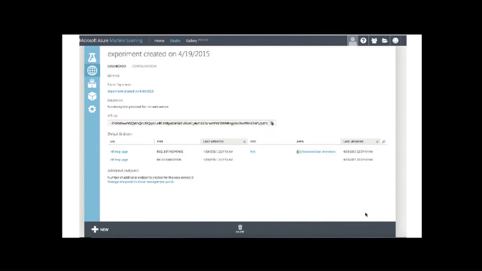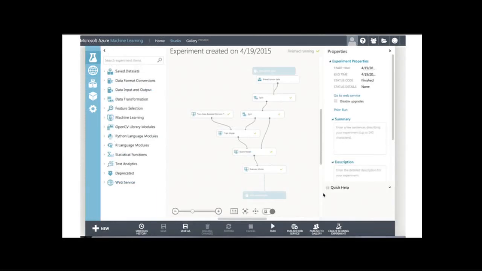Okay, so there I have some endpoints that I can use for training the model. We have about 3 minutes left, so I'm going to race through the rest of it. Now I want to make a scoring experiment for predictions. This is actually going to be a brand new experiment. It is not going to have the training data in it. It's only going to have a web service endpoint.